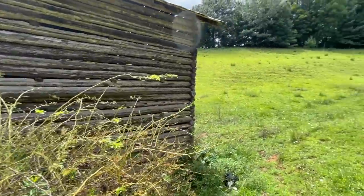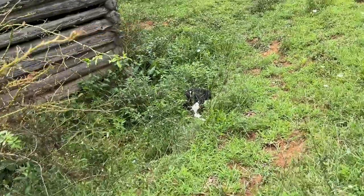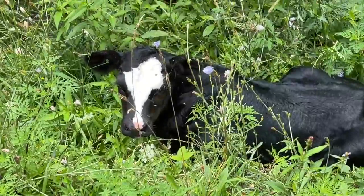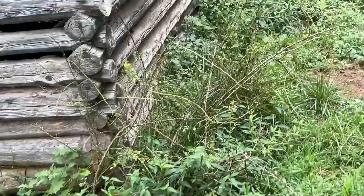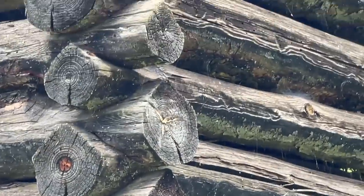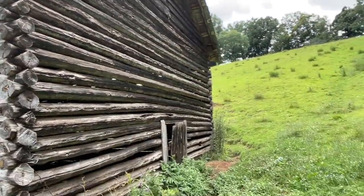Looks like a mixture of logs - I see some oak logs, pine logs. What else? Oh boy, look what I found - look at that baby right there! It's a lot more of a baby than what it looks like. It's hiding back here where it's cool. I ain't gonna bother you, you just sit there and rest - you got a cool place there to lay down in the shade. Right here on this corner you can see the difference in the sizes of the logs - you got big logs and little logs like poles.